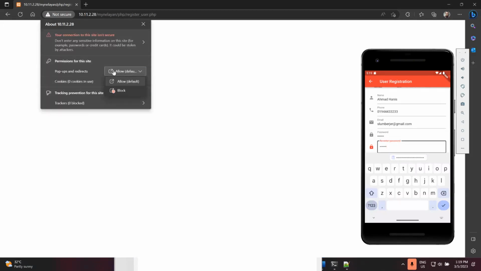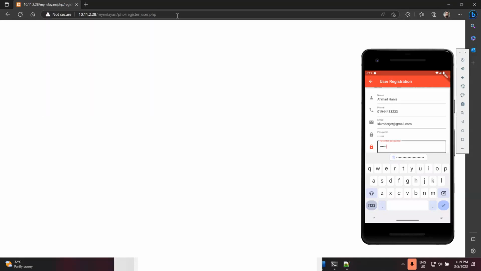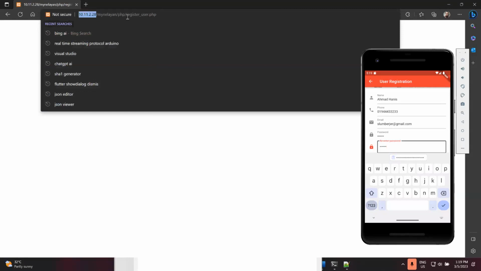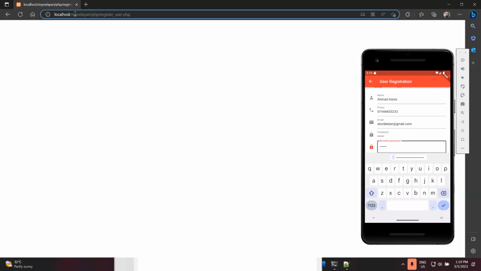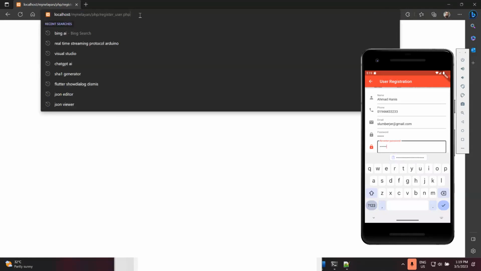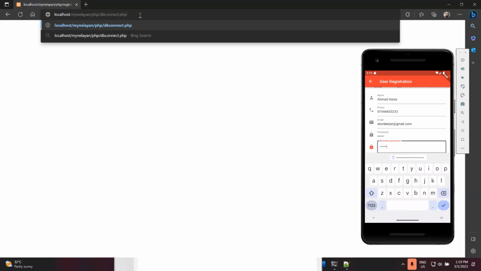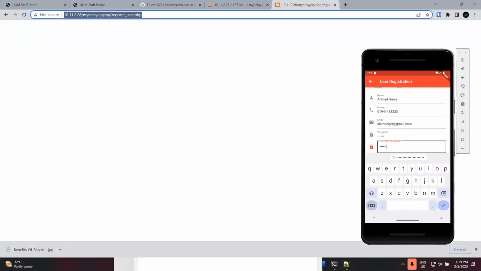Allow. This one blocks. Allow for now. It won't allow. Okay, this is something to look into. If I put localhost, it should be working. It does not accept any request. I use DB Connect. Okay, it didn't return anything.